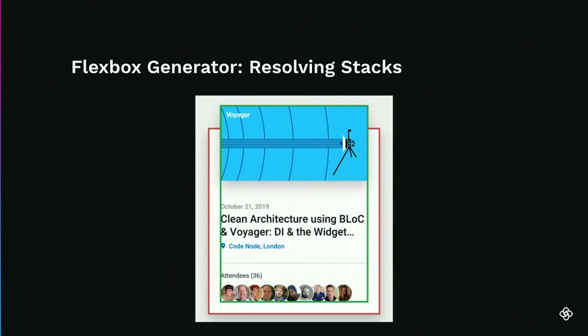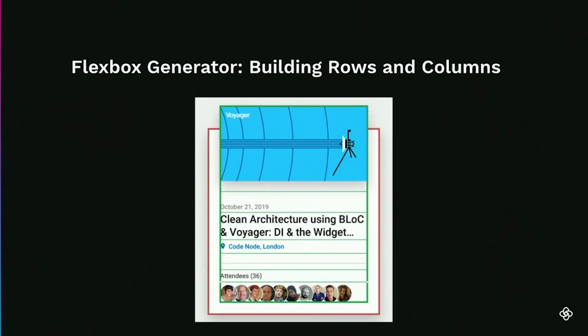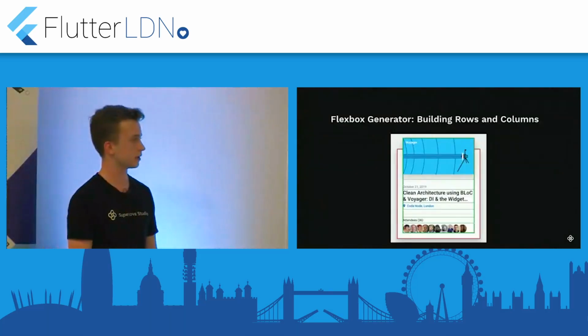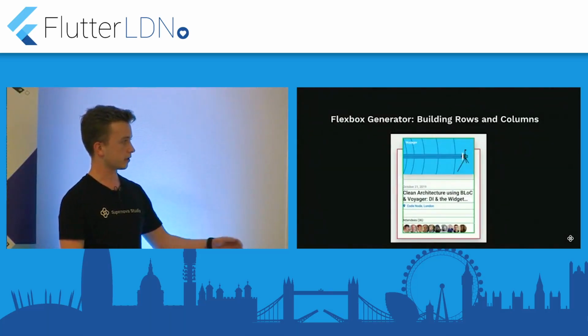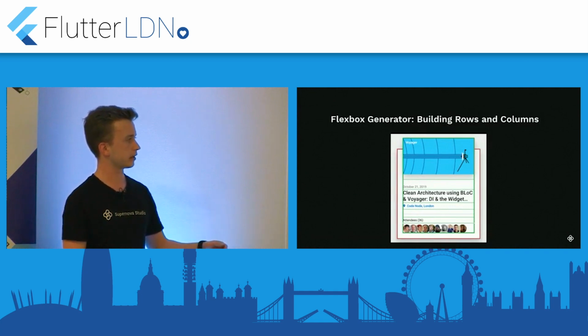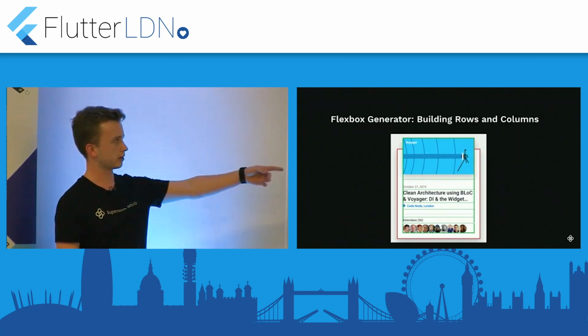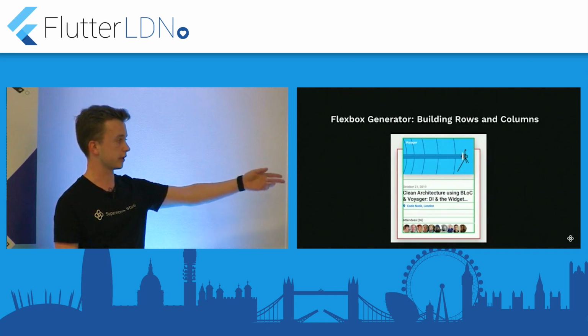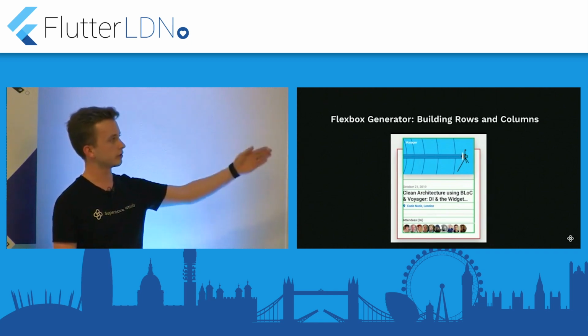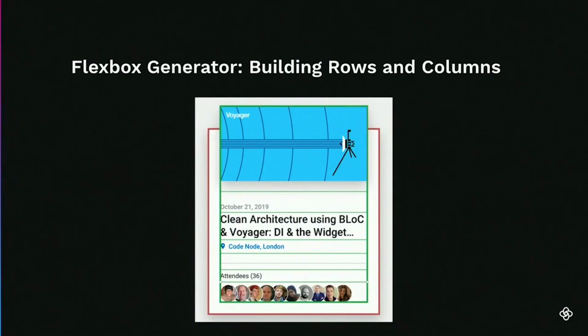So the next thing it does, it takes each layer and runs an analysis of your components' positions and creates rows and columns in each stack layer. As you can see here, the red border rectangle is fairly simple. It doesn't have any components in it, so it can be just a container. The content, on the other hand, has some content that has to be stacked vertically in order to achieve the same appearance as you can see it in the SuperNova preview.